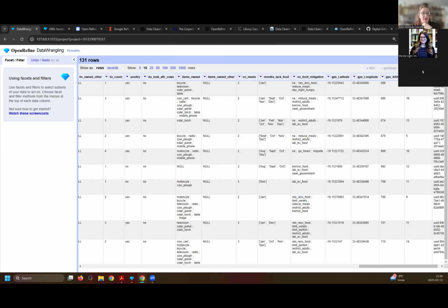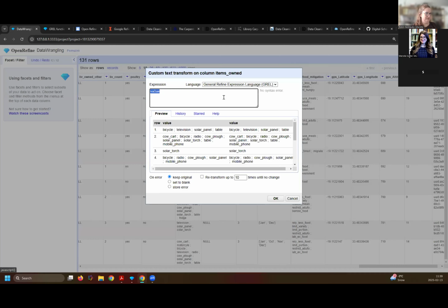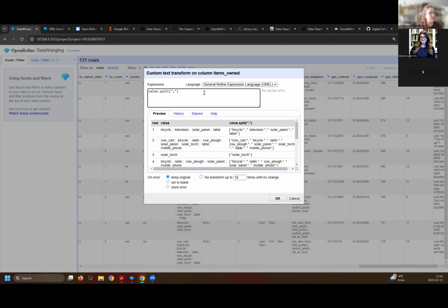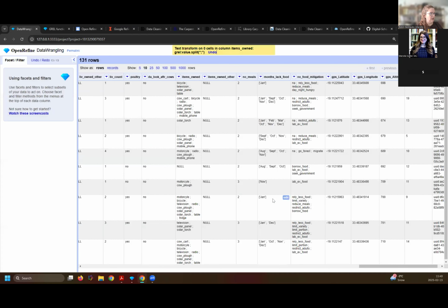I'm going to try one more time, and then I'm going to try another column. I'm just going to answer a question. We're trying to split the column that says items owned, yes, but it's being annoying. This is actually only one way to split, so I will show you the other way in a second. This is a newer version. Yeah, I don't know. All right. Well, it worked for me before. It's not working for me now.